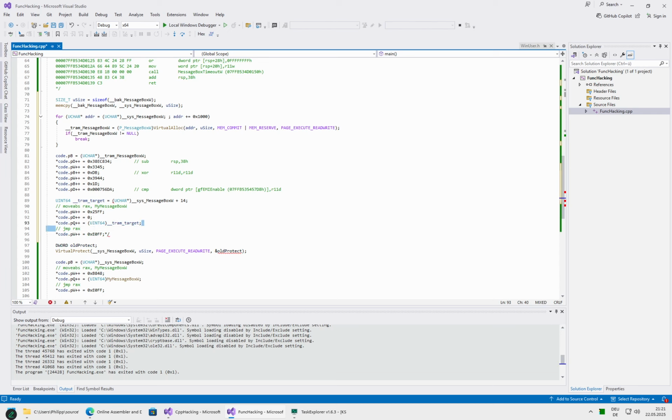Okay, so we write it here, jump to pair plus 0.